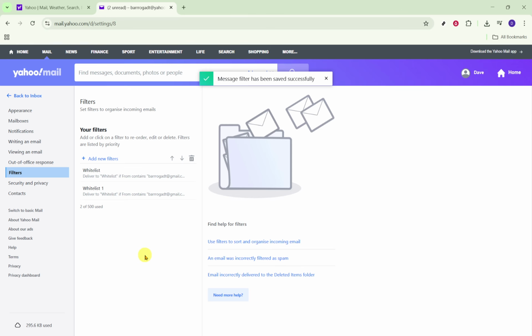A few quick tips to keep things tidy. Use specific criteria so you don't accidentally funnel unrelated emails. Review your filters occasionally to keep them up to date. And remember, you can edit or remove this filter anytime in the same filter section. If you rely on multiple trusted senders, you can create additional filters later following the same approach.